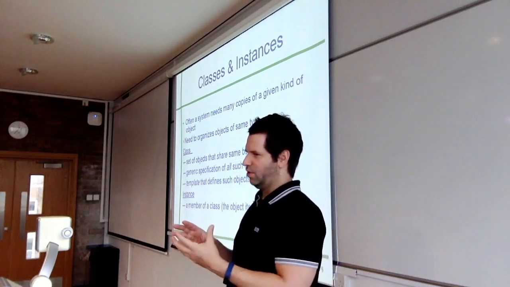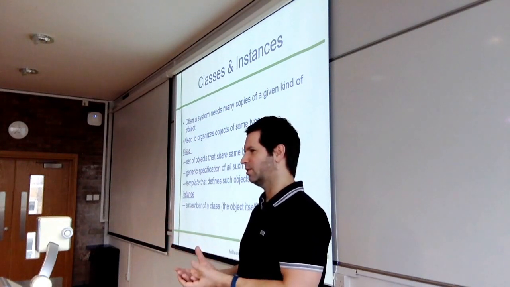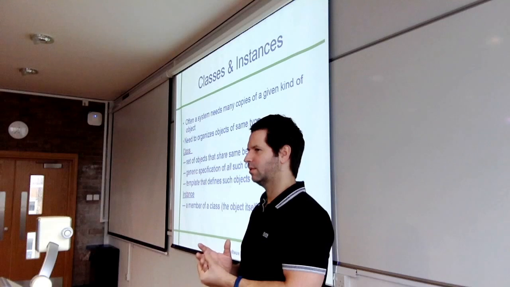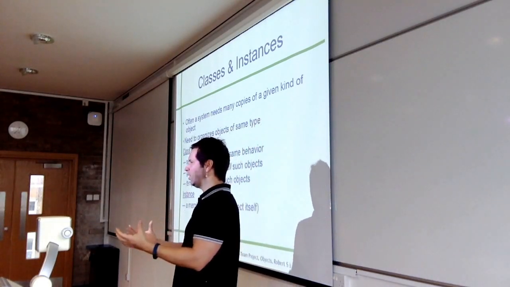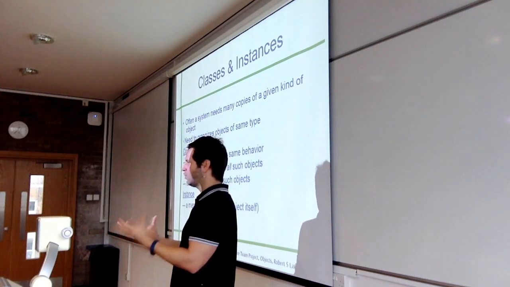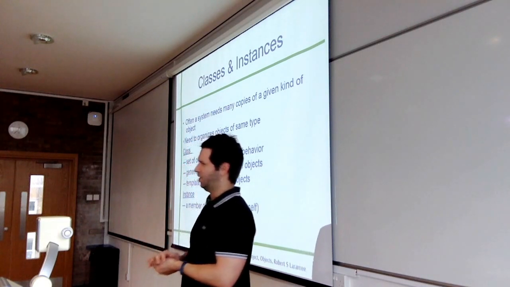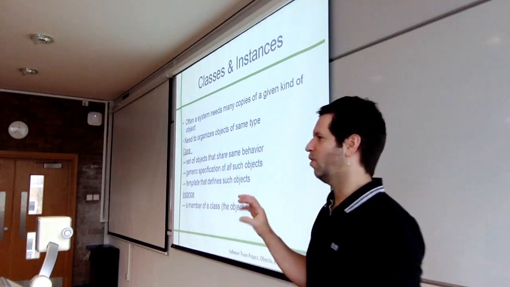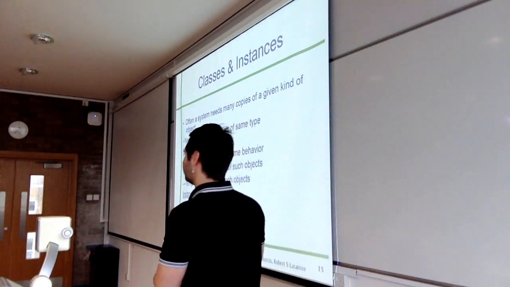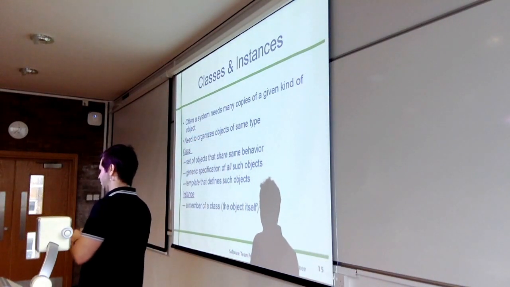So somewhere, if you're building a car, there's a description of a wheel. Just the description, that's a class. That corresponds to class in this example. When you actually build the wheel and you make 4 of them, those are the instances of the wheel. And you have to know the difference between these 2 things if you want to understand what's happening in the software. So a class is a description, and then an instance is a copy of the object.